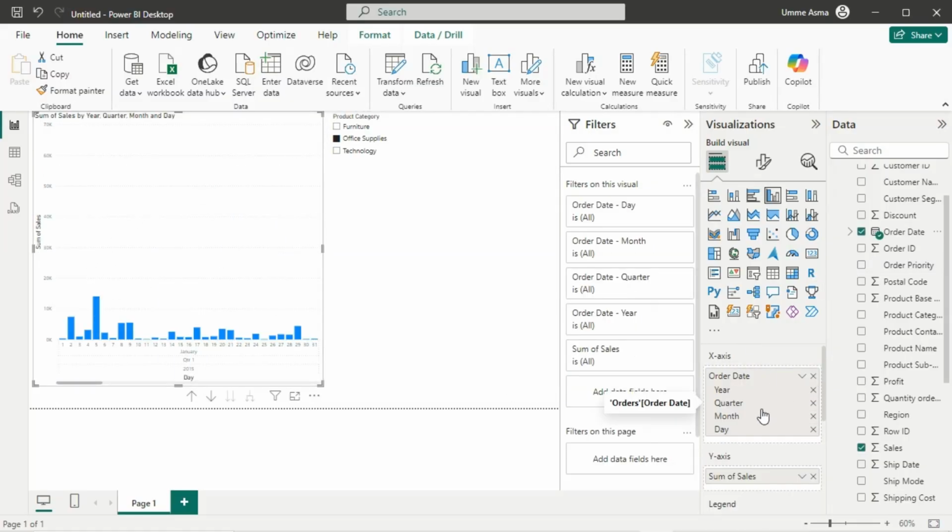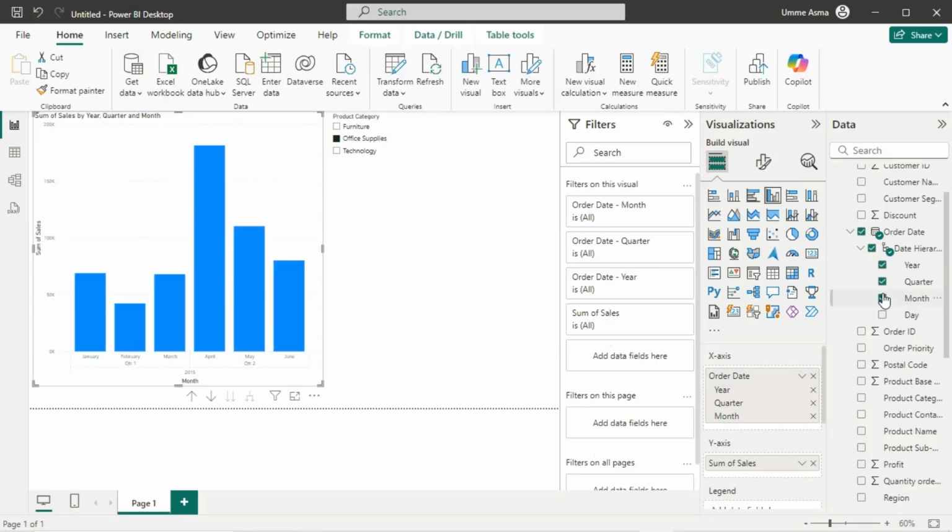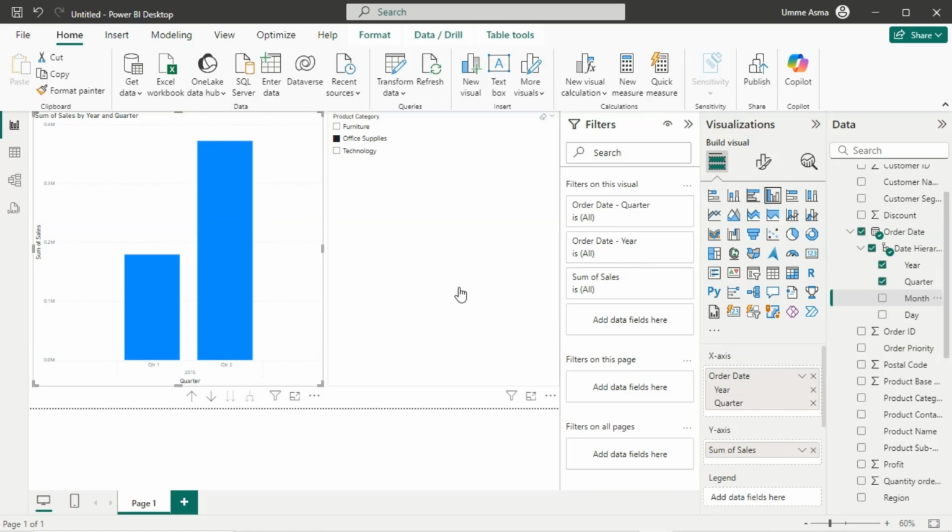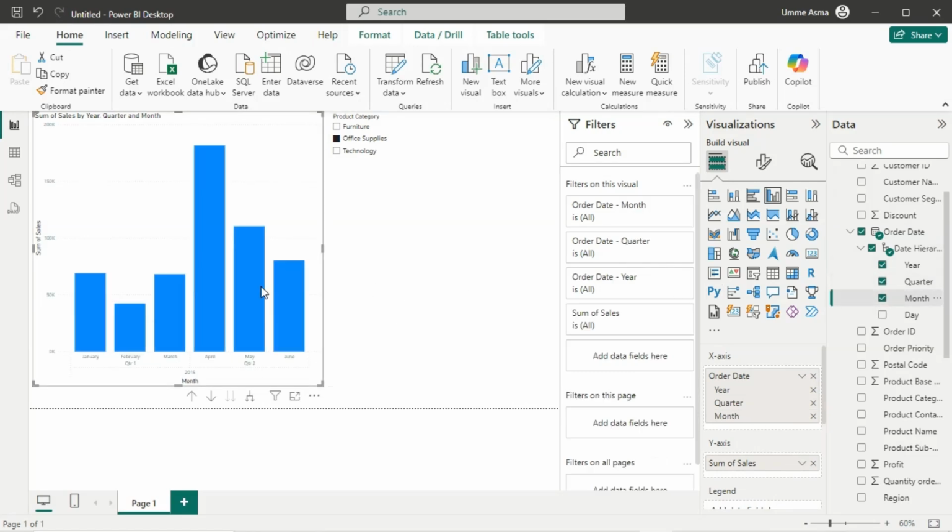In the order date we have year, quarter, month, and day. Some of the sales you can see here. Now I just don't want the day and month, I want to just look at the year and the quarter. All right, let's give month as well. So year, quarter, and month wise sales we are seeing here.